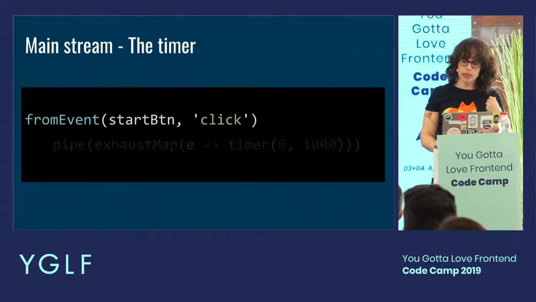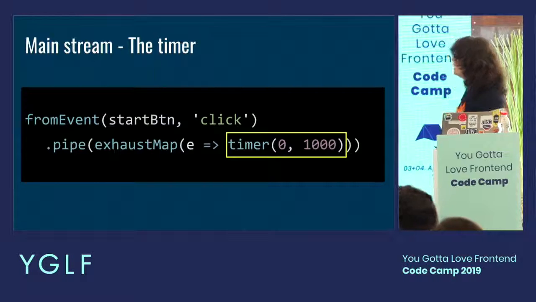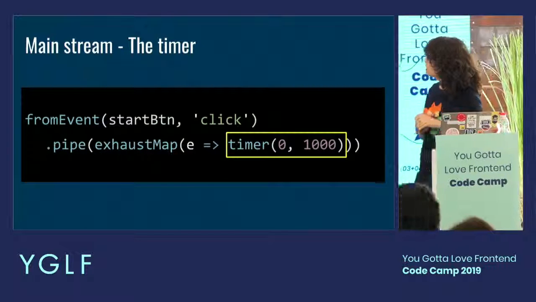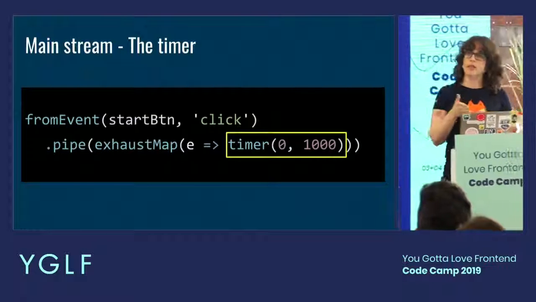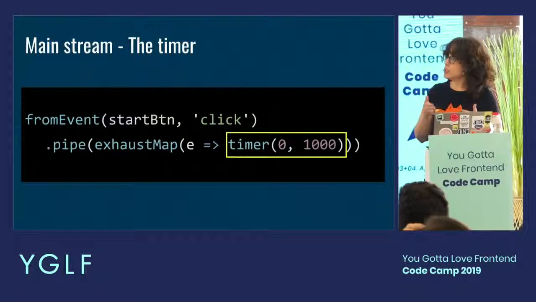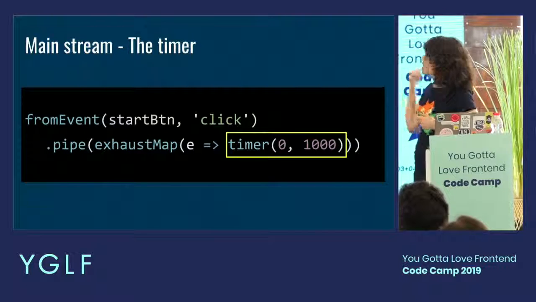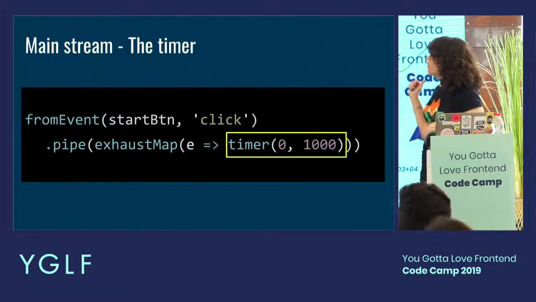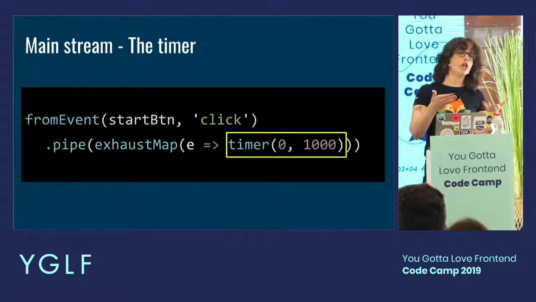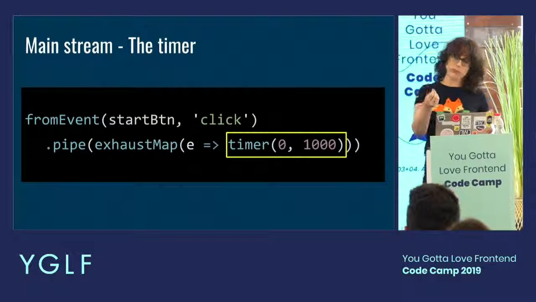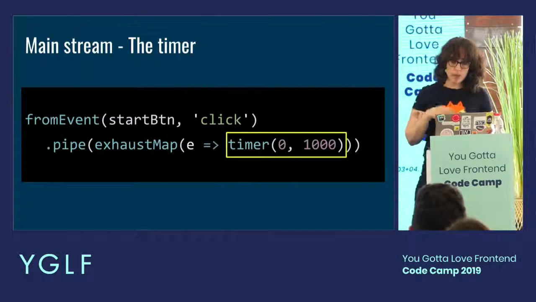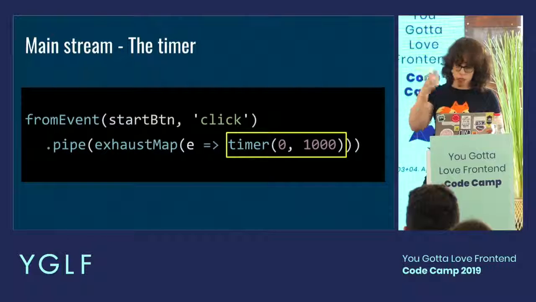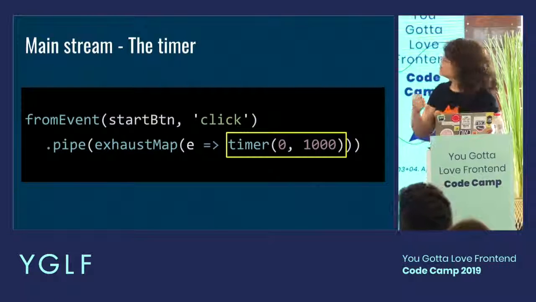And we can create a stream that emits every second using this timer function. This is a part of RxJS. And what it does is, the second argument here is a duration. So it'll emit that often, in our case, 1,000 milliseconds or 1 second. And then the first argument to the function tells it when to start emitting. So I want it to start emitting immediately. That's why I'm passing in here 0. And what this is going to create is a stream that emits every second, starting immediately.